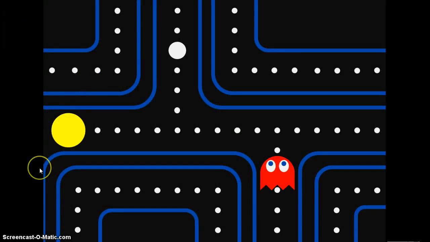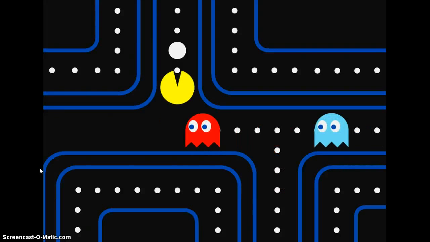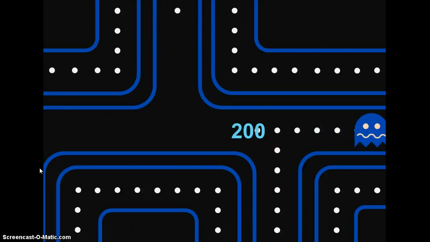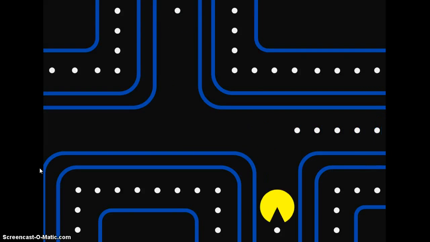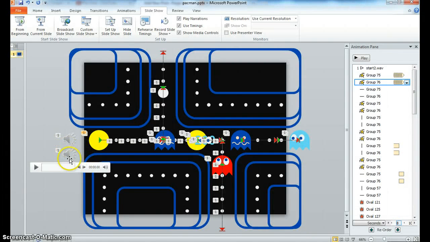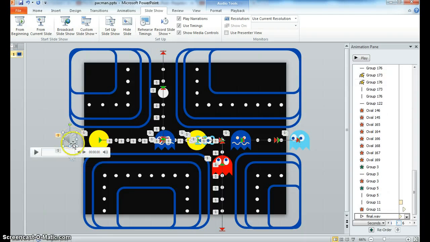So when we see that from the beginning, we click start, the music introduces itself, and you'll see that here we go. Pac Man disappears, appears, and off he's gone. Off he goes. Okay. Now what you'll also need to do is bring in the second piece of music, or the sound wave, into effect, and then that's where it comes into timing. So the first bit starts, the second track starts again.